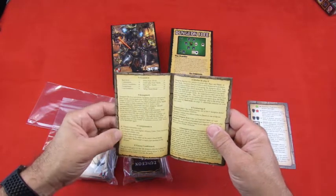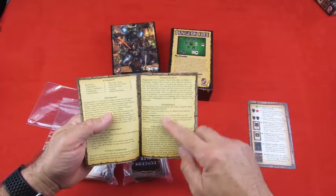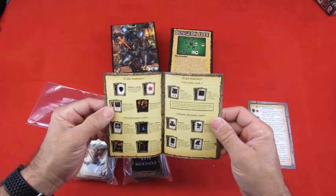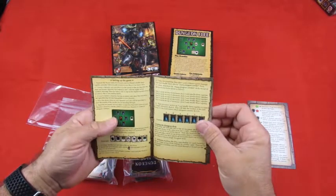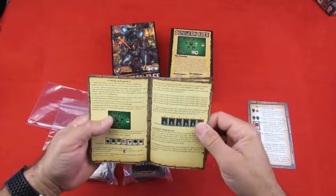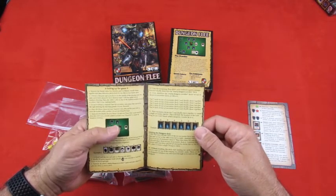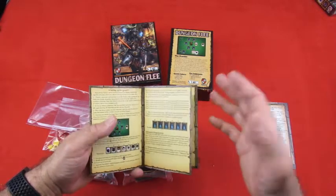We have our synopsis, components, victory conditions. Here's a little bit of mode of play. We have some terminology about the cards. Here's card anatomy, which is really a cool idea. Then we have our easy setup. There are multiple modes of gameplay in this, which is really cool. So it gives a huge amount of replayability, change of level and experience for the way you're playing.